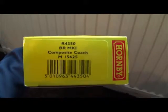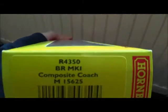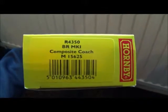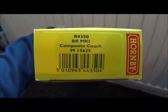So first of all, here's the coach. It comes in standard Hornby packaging, and here we go. Here it is, BR Mark 1 composite coach. There's the code number there if you want to get that. If you want to pause and write that down, if you ever want to purchase this, go ahead and do it right about now. I'm just going to give you 10 seconds, and there we go.